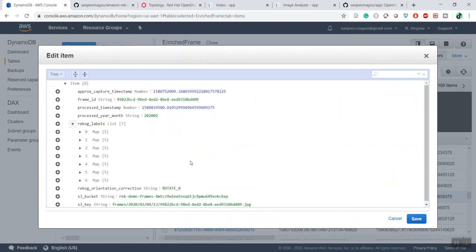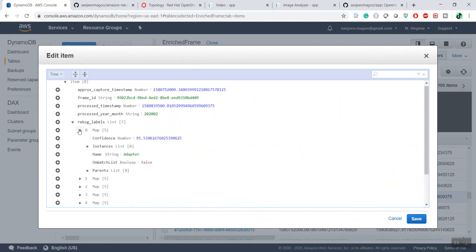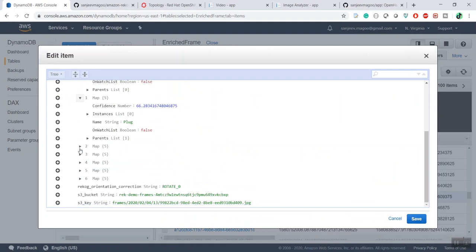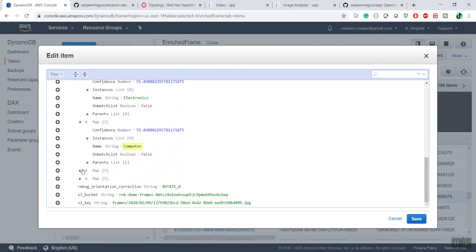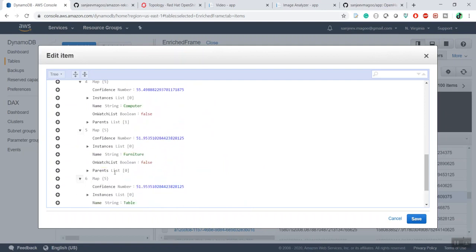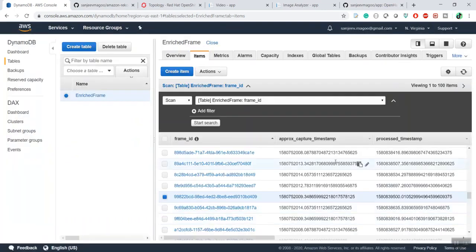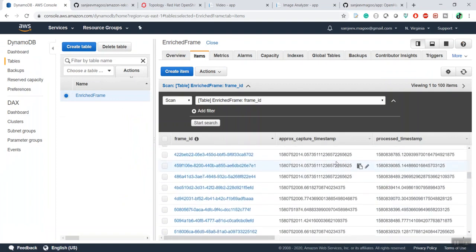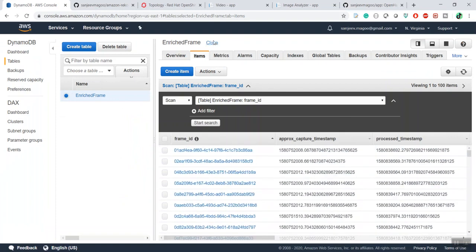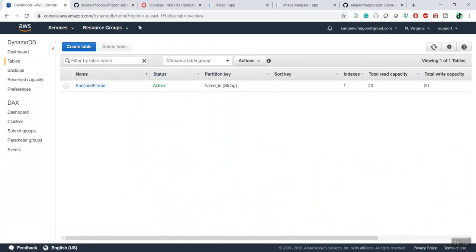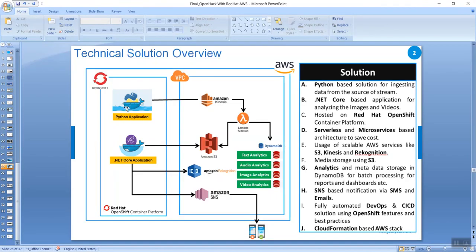This is a slightly older analysis, and then you will see again adapter, plug, PC, electronics, a computer has been found, furniture, and a table. So it could find those items in the frames, and that has been uploaded into this DynamoDB database. That's pretty much about this Python application, which using a serverless technology stores the frames into S3 and also performs recognition based analysis and stores it in DynamoDB.